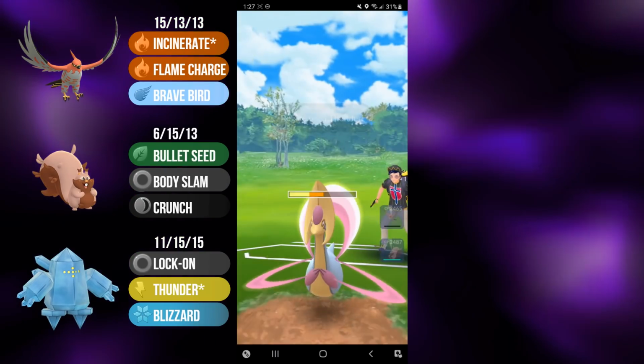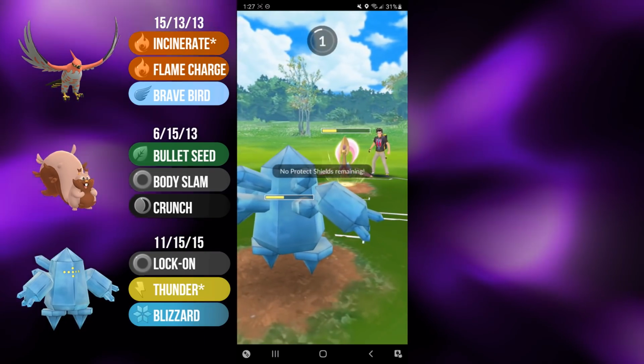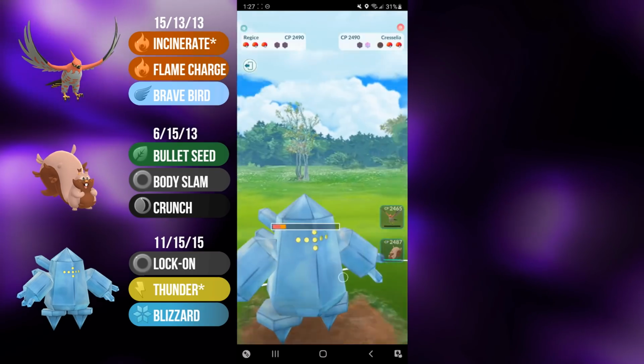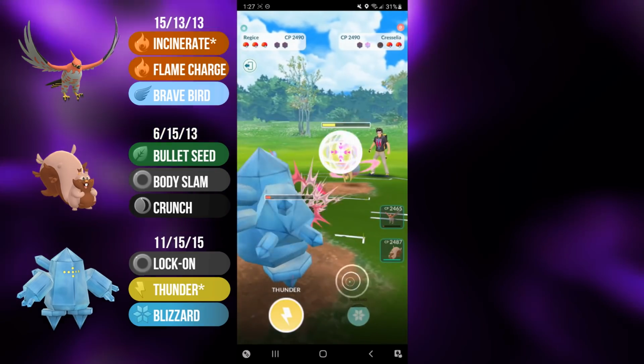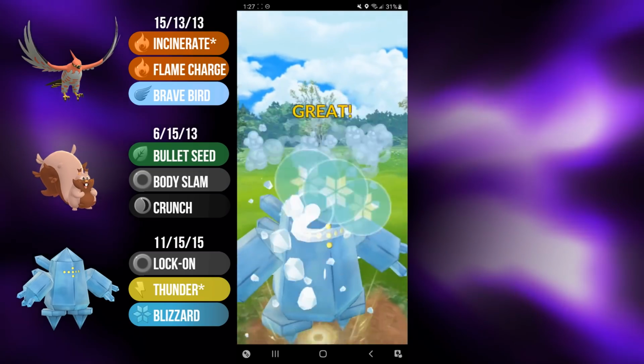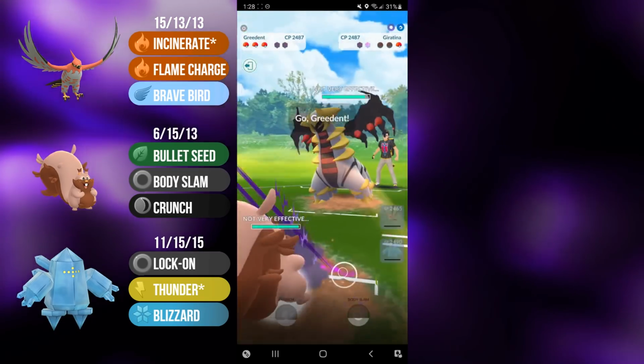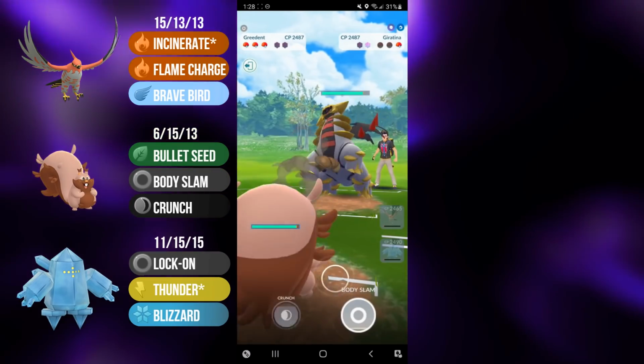I'm going for the Thunder here. I was hoping that a Blizzard and two Thunders would KO. Unfortunately, it looks like I will need two Blizzards and a Thunder. So we are going to have to go for the Blizzard here. Regice, so tanky, able to survive, and we get to the Blizzard. If they decide not to shield, they will go down. In comes the Giratina, and we have Greedent.